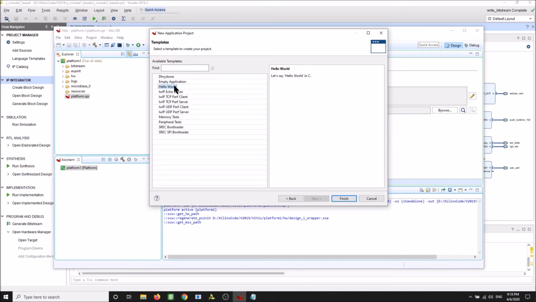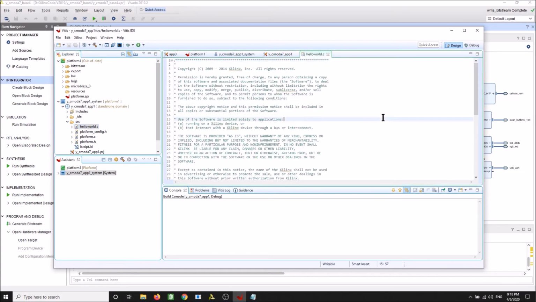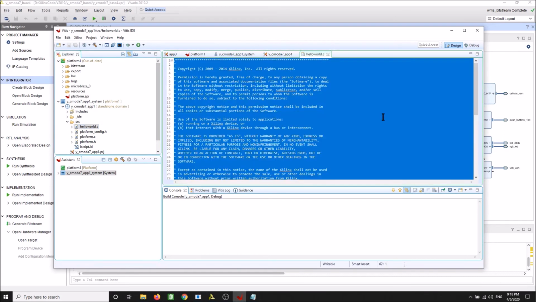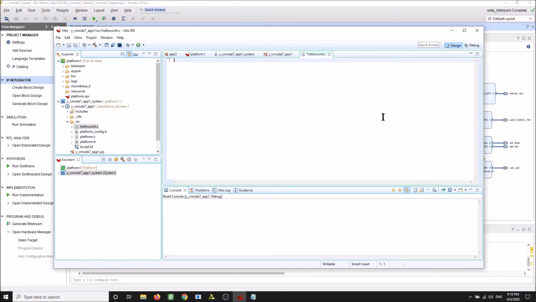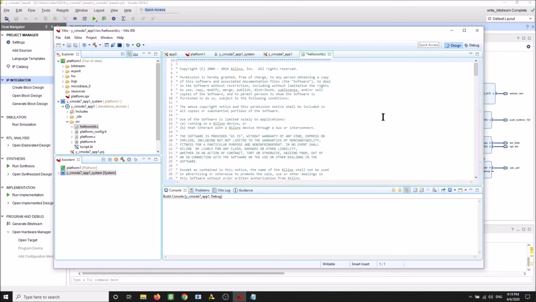Hello world. Finish. Okay, so this is our hardware definition. This is our project. Now we go to source and Hello World. I basically copy this, remove it, and copy into it the code that I have written before.